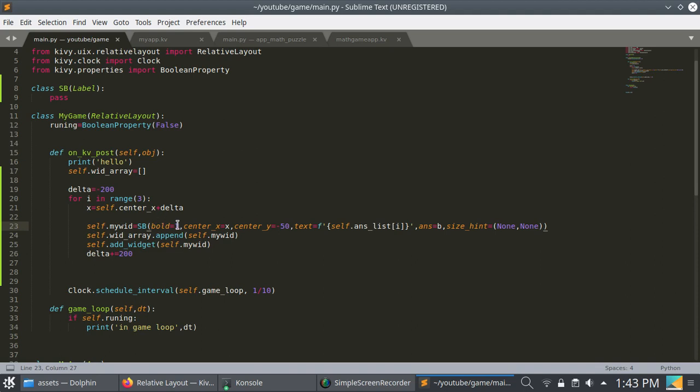I am just passing bold equal to 1, center x equal to x, center y equal to minus 50, and just passing a simple text here, Hello.